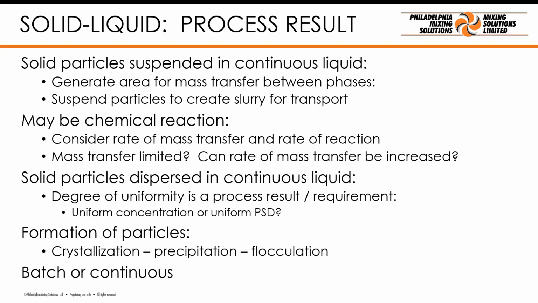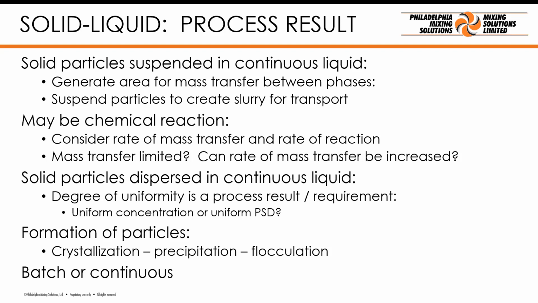Thank you. Okay, so solid liquid mixing. So solids are suspended in a continuous liquid. By suspending the solids, we're generating area for mass transfer between the phases. That's generally what we're trying to do. Or we're suspending the particles to create a slurry for transport. So we've got an iron ore or some ore, we slurry it up and then we pump the slurry down a pipeline to the plant where the ore is processed.